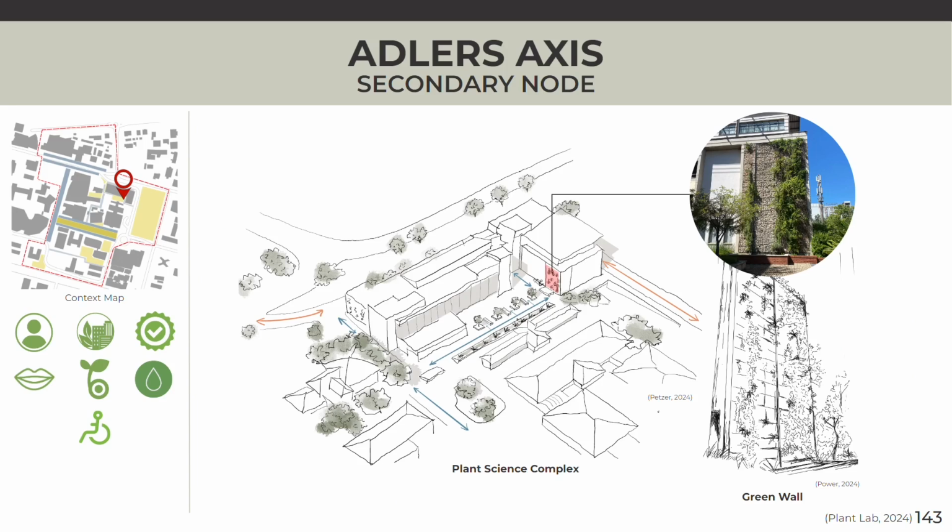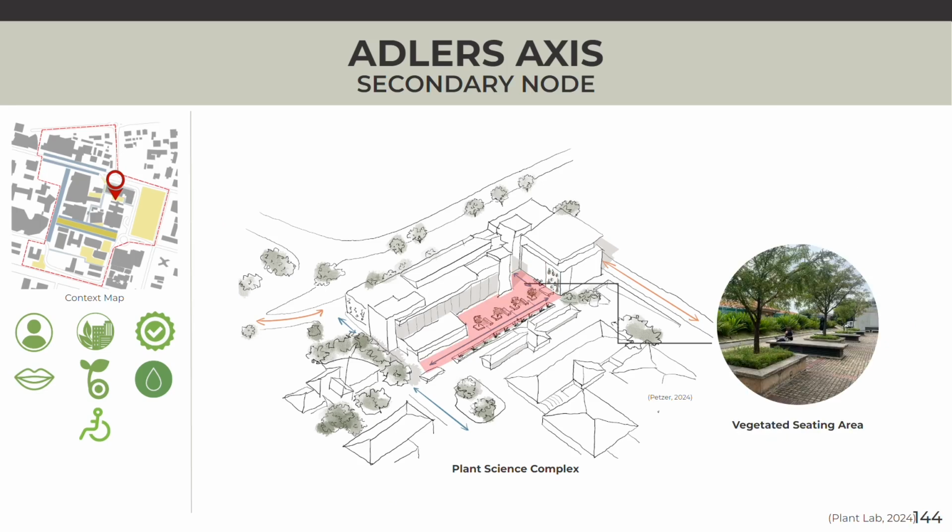Moving on to the plant sciences complex, a building that seems to be quite isolated as it is pushed into the very eastern corner of the university. While doing our analysis, we came across this good example of a constructed EGI. This wall is filled with spekboom and seems to be well maintained, adding to the ecosystem services of this area.